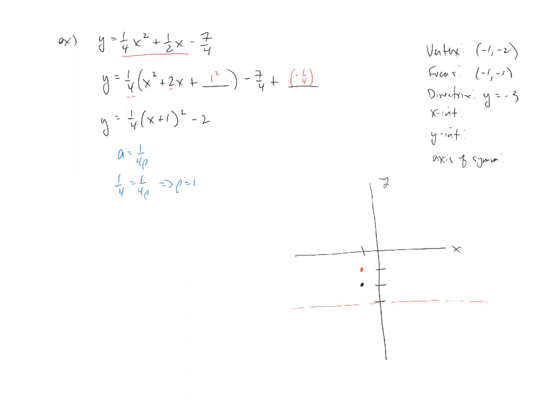And then to find these intercepts, we'll just do this the same way we always have. To find a y-intercept, we let x equal 0. And from the original here, if x is 0, our y is going to be -7/4, which is just a little before you get to the -2, right? -8/4 would be -2, so you can see we're cutting through about right there, which is correct.